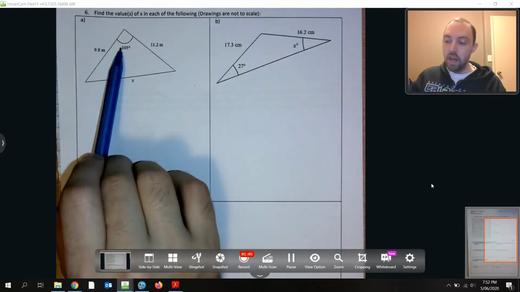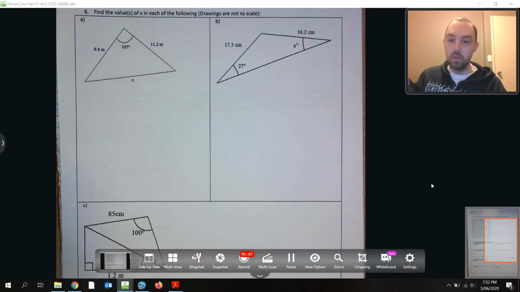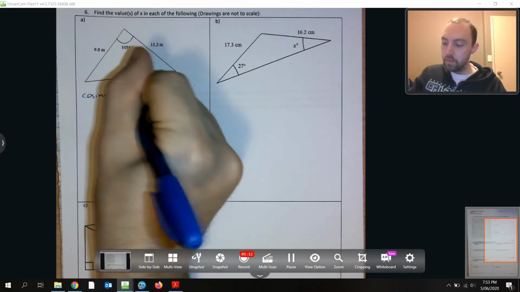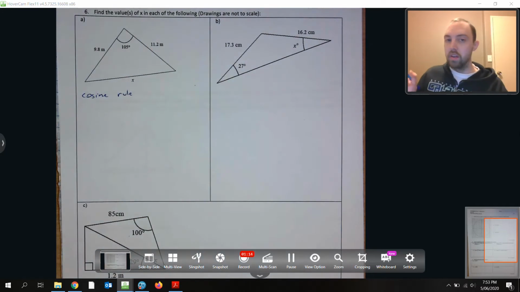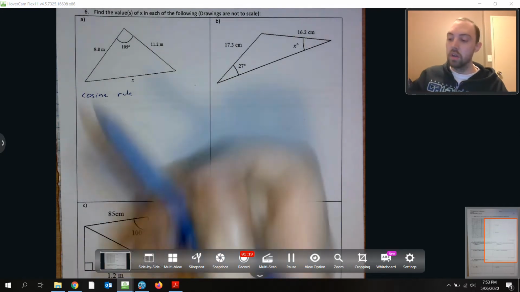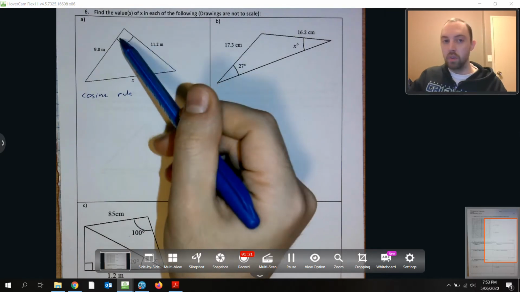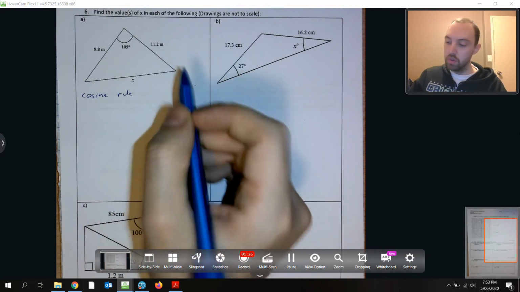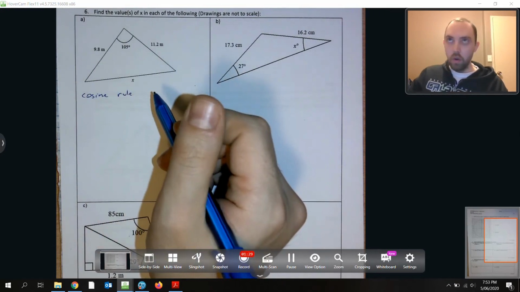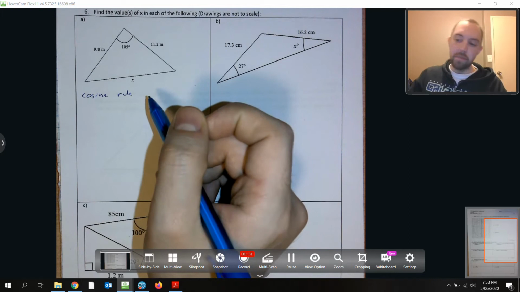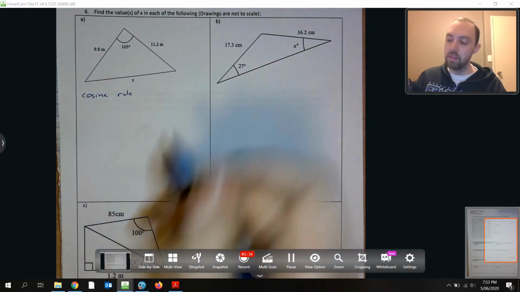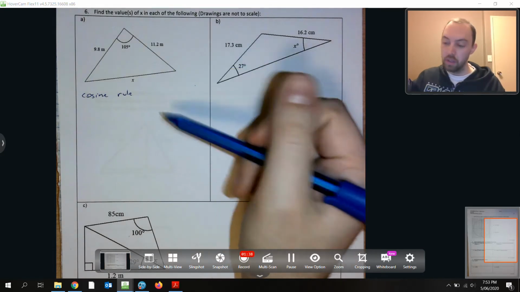Two sides and the angle in between, to me, sounds like the cosine rule. This is different to the sine rule where you're looking for opposite sides and opposite angles. This one we have the included angle. All right, included angle, cosine rule. Or a little bit later we might talk about three sides and you're trying to find an angle. That's the inverse of the cosine rule, and we'll get there.